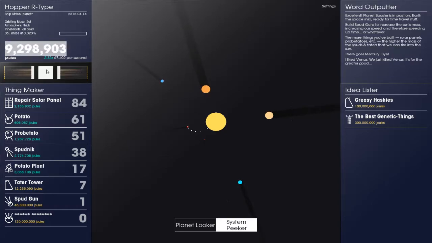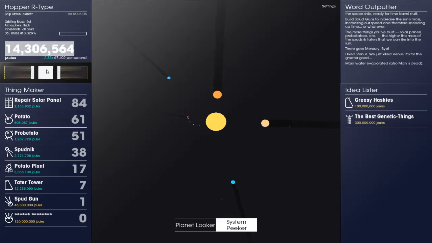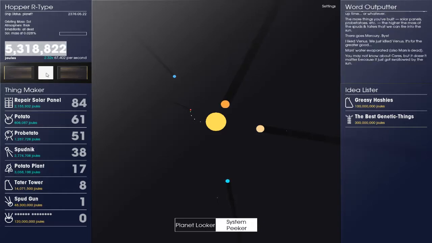Okay, so we just need building stuff. Okay. So we're already on the outside of Mars. Mars is about to go. Well, I didn't realize just how fast the scale of things is growing. There goes Mars. Mars water evaporated. Also, Mars is dead. Jupiter's just kind of right there. Let's launch a Tater Tower. Bye, Jupiter.